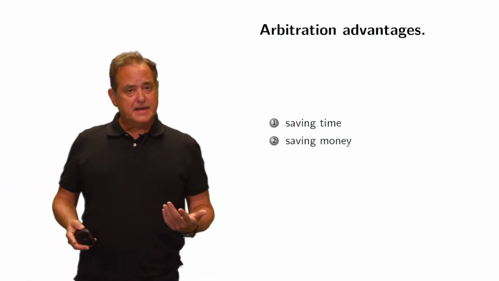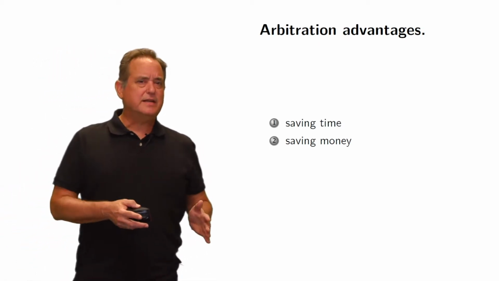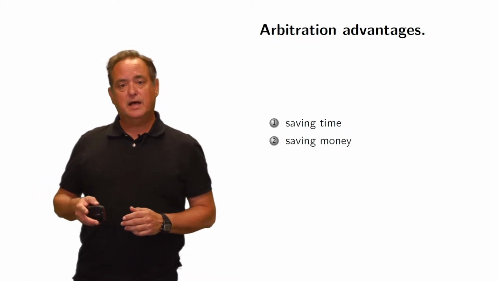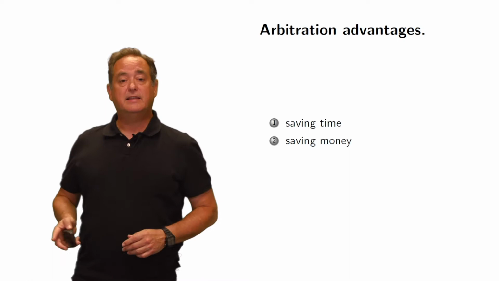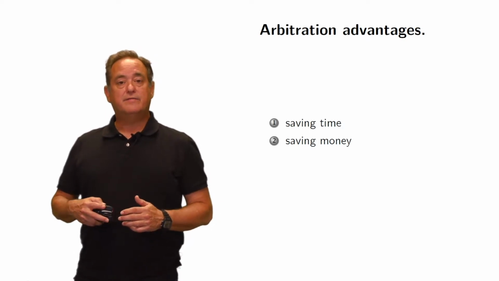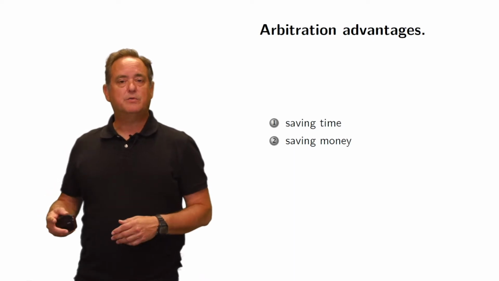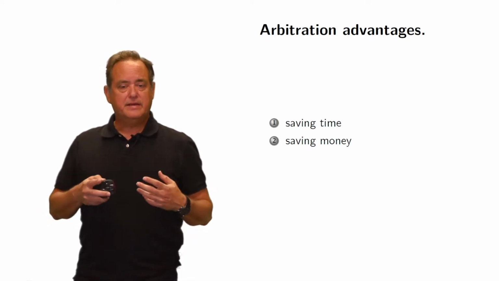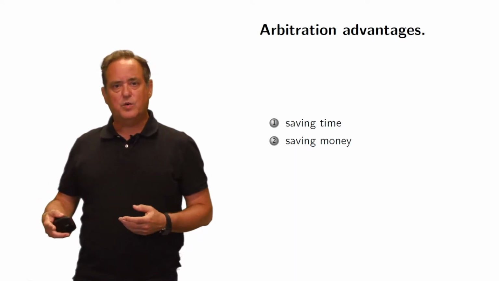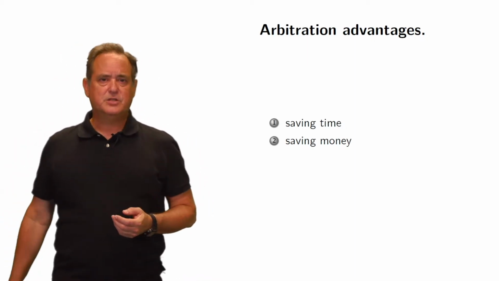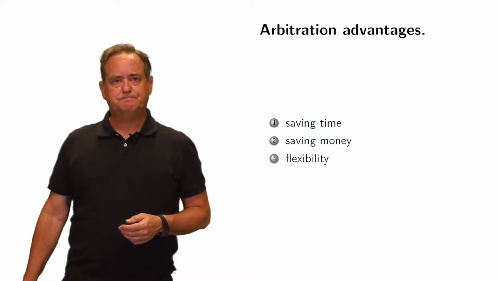There's also a money-saving factor. Again, not going to be as inexpensive as mediation, but certainly could be less expensive than litigation. There's going to be fewer costs, and this has a lot to do with time. Because the matter can be resolved more quickly, that gives fewer opportunities for the payment of attorney's fees and expenses. So, saving money for sure.